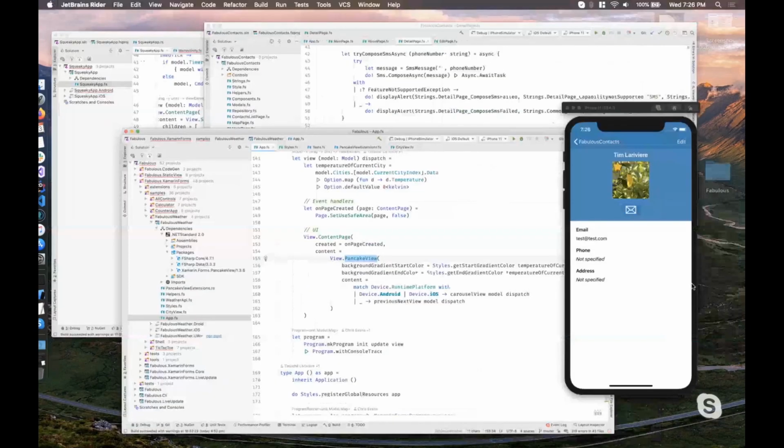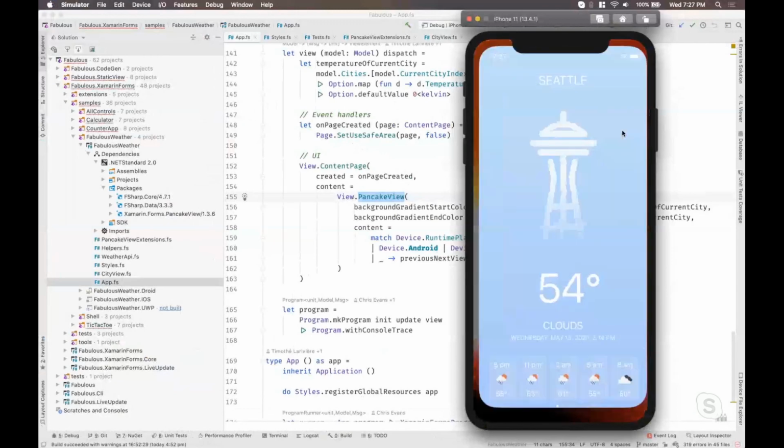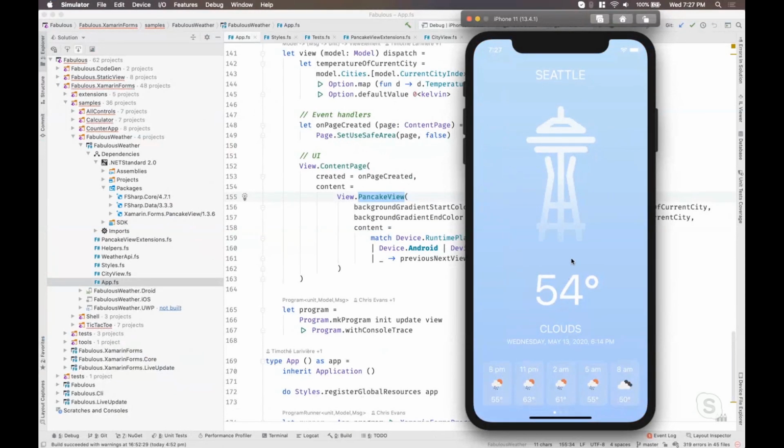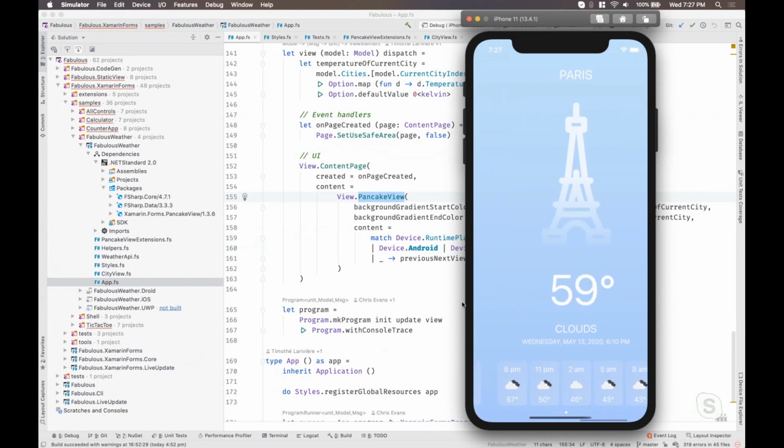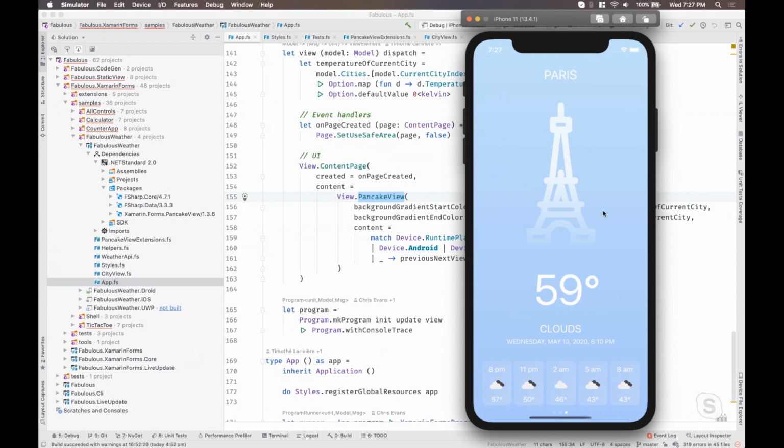So, okay, we can launch the app. So here it is with the pancake view behind. I did not hit the temp threshold that changes the color, but it's there. If we want to write ourselves our controls, or if you want to write renderers or effects that you would do in Xamarin.Forms, you can totally do that.